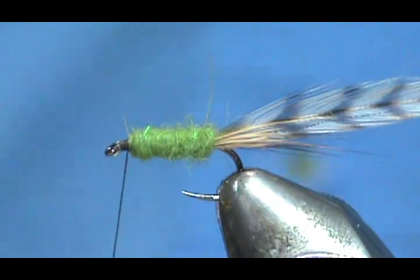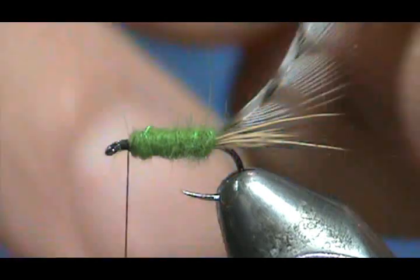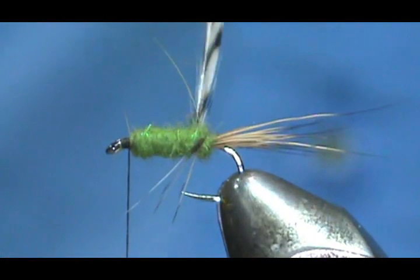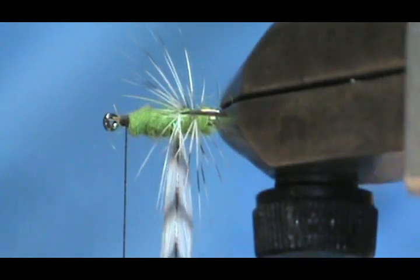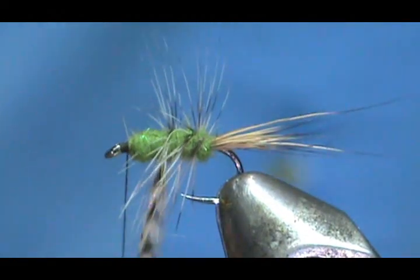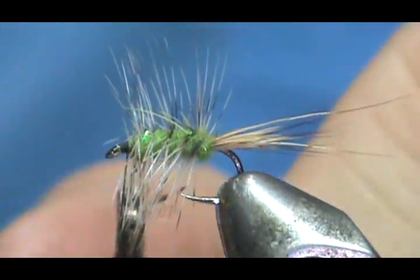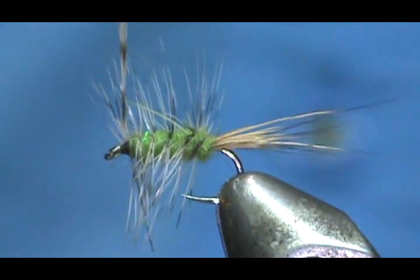There we go. Now we take our hackle pliers on our hackle, and we're going to give this 3 or 4 wraps. I always turn it so I can see the barb of the hook on that first wrap. Go right around the back and then palmer it forward, just like you would with a Griffith's gnat. So this is more or less like a Griffith's gnat with a deer hair tail. And we come to the top and we're going to tie that off.